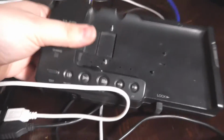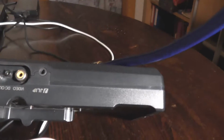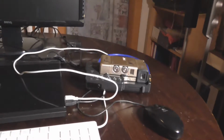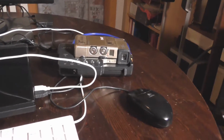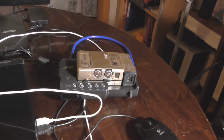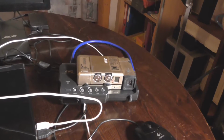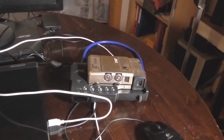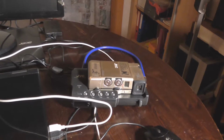It was still not the thing I was searching for, because it has a station like this, but there's also no Firewire port on here, and it only has an AV and S-Video out, and I actually bought an S-Video cable just to test the quality of DV versus AV. I'm not really sure if I'm going to release a video where I compare the quality of both, but I'm interested myself because I think the AV signal is still a little bit smoother, not quality-wise, but frames per second-wise. I'm not really sure, but yeah.